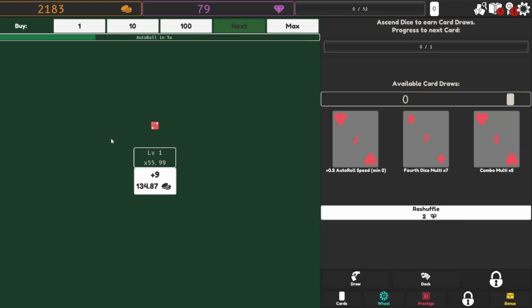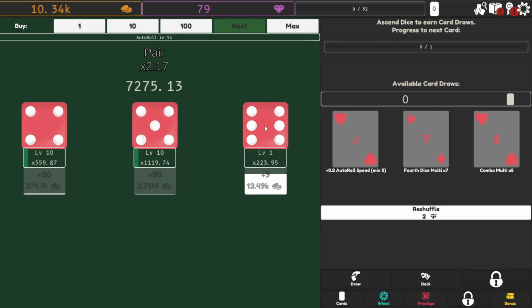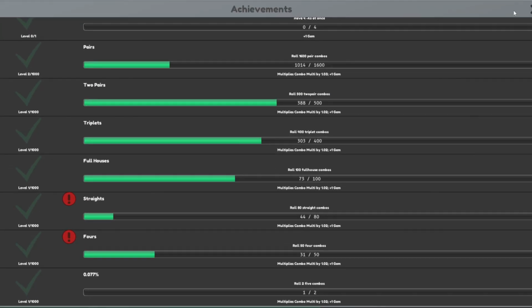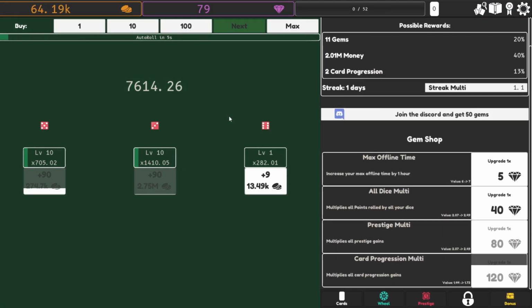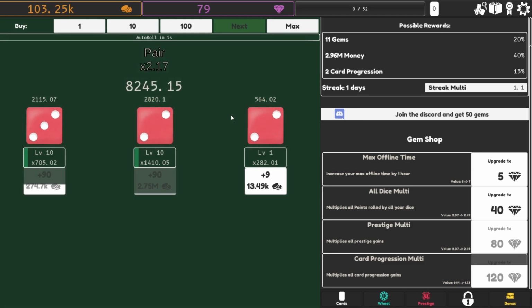Let's try to get another guild. Oh god. So this guild wasn't particularly useful, but we can still upgrade our dice multi, which is always good. And we have a lot more achievements, which did give us 79 gems as well. Can we do anything with that? No, not really. I would like the next card progression upgrade, which is 120, okay.